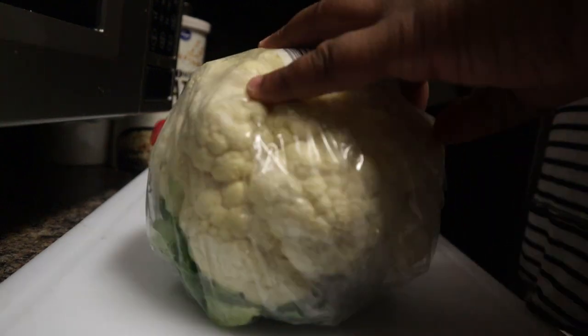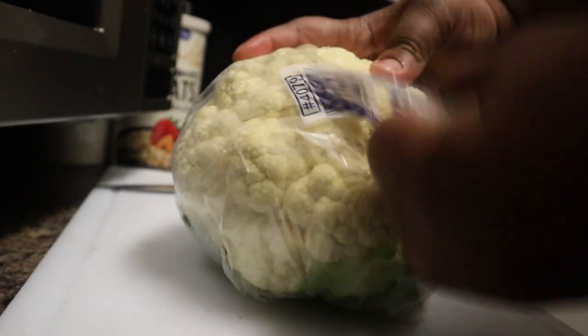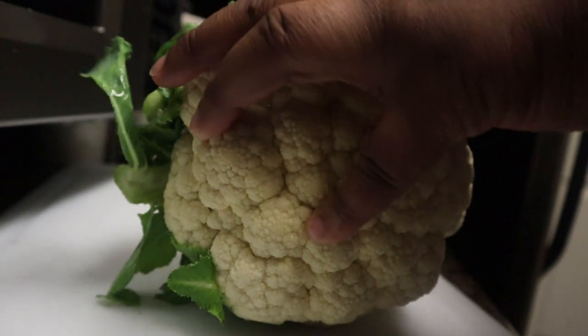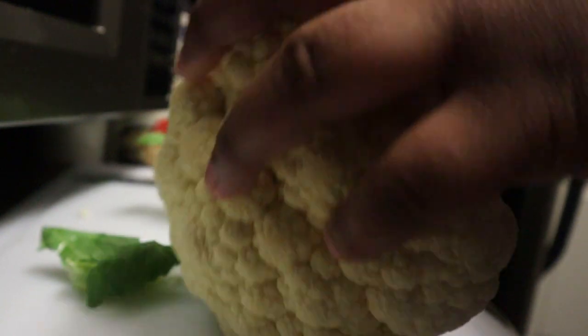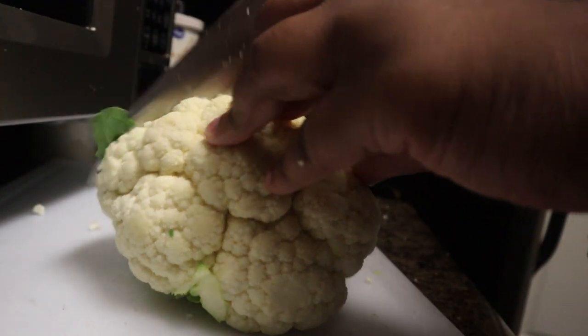Alright guys, so as I was playing back and editing my video, I realized my microphone that I attached to my camera did not work — it's a new microphone that I'm trying out and I'm still getting used to it. But I am taking this head of cauliflower that I bought in my Kroger grocery haul — I've already rinsed it off and I'm just cutting it into pieces because I'll be making my crawfish mac and cheese. It did turn out so good, so I'm excited to share this recipe with you guys.